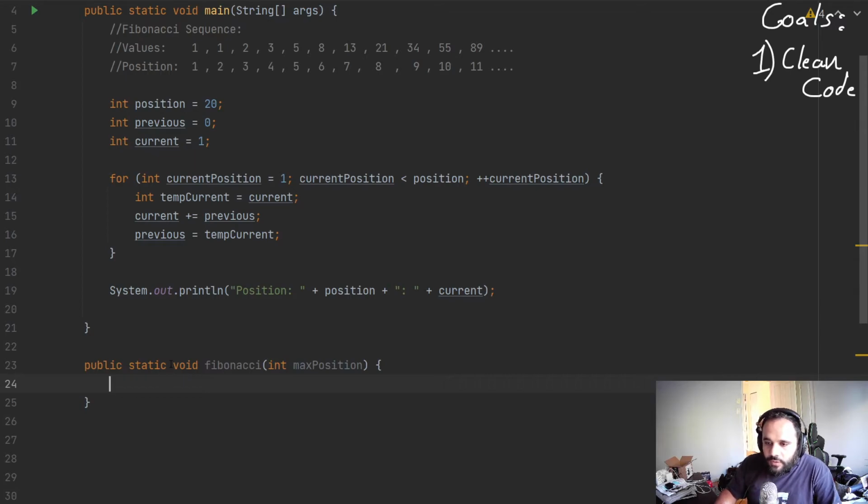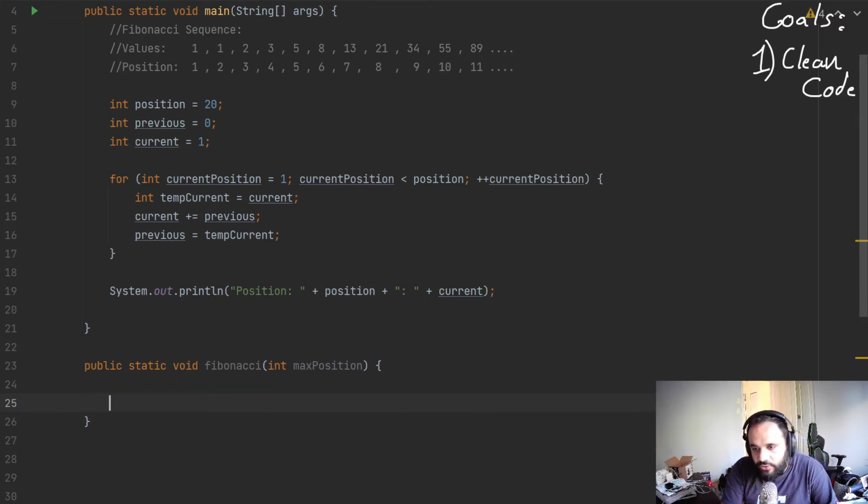Okay. So how should we do this? Right. So we're going to start at position, and we need to call ourselves with the next position. How would we end this? We could come back to it in a second.